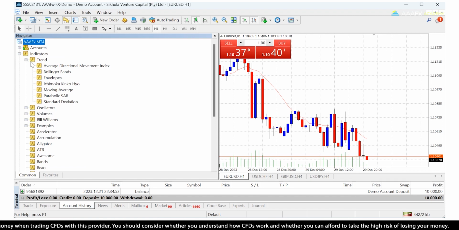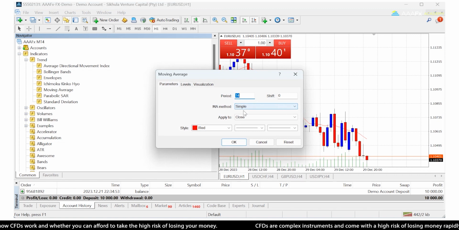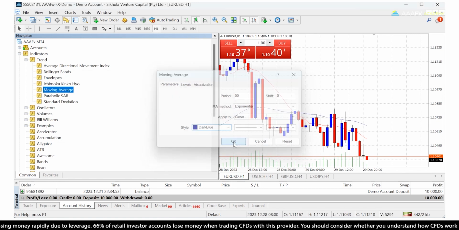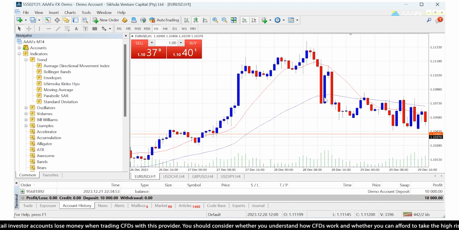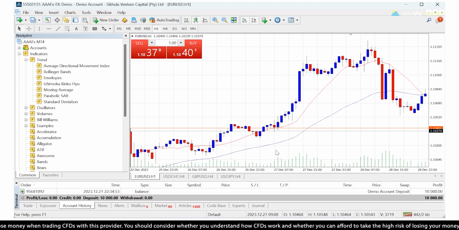So for example, if we want to add a moving average, we just click it and drag it onto whichever chart you want to add it to. Then this window pops up. You select the type of, the period. For example, if you want it like a 50 based exponential moving average, we'll change simple to exponential. Whatever color the line should be, so we'll just make it a blue line, for example. Go ahead, click OK, and there you go. As you can see, we now have a 50 EMA, the blue line, appear on the chart.